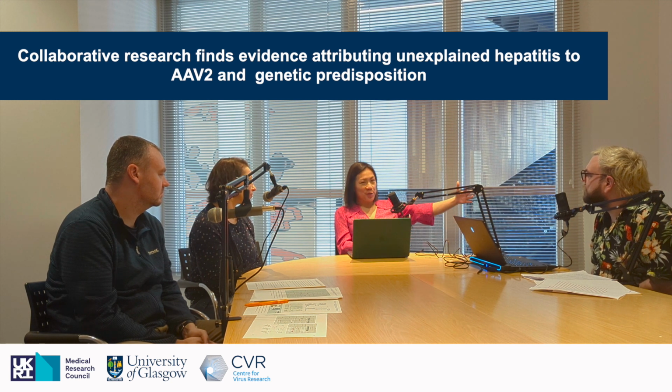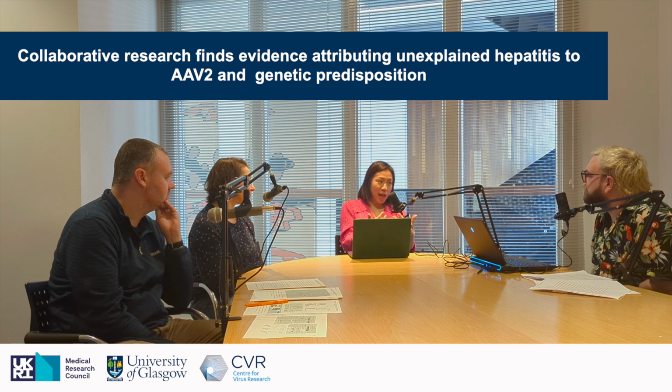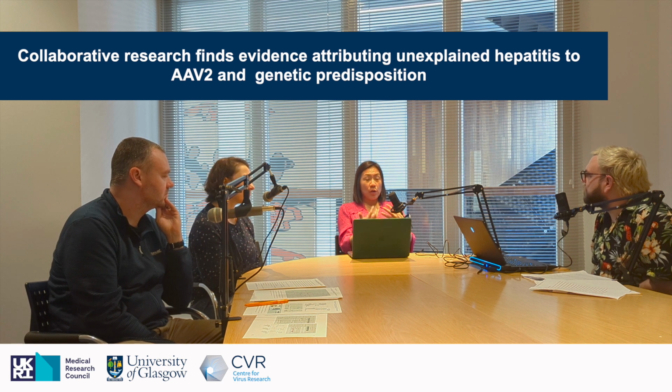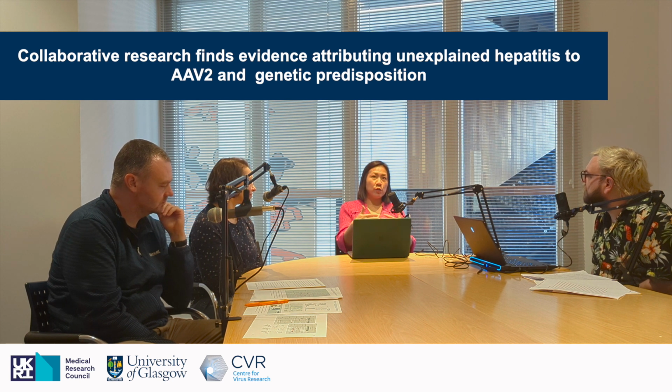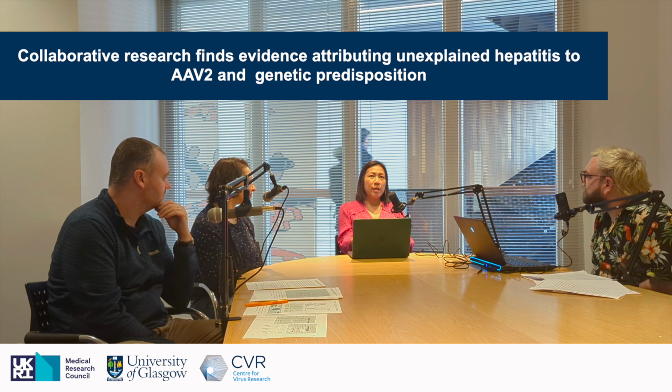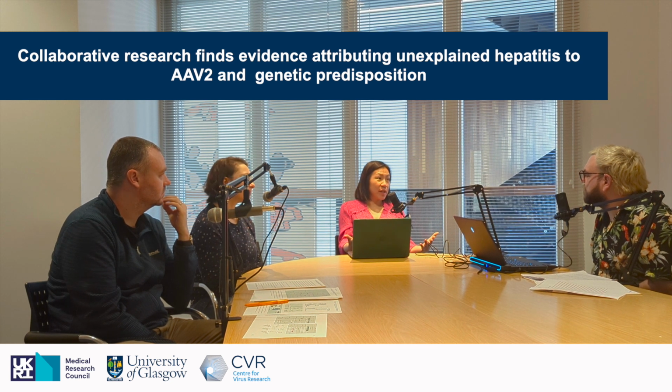Because we don't recruit them right at the beginning, we don't really know which one comes first, and whether the AAV2 is reactivation or primary infection. We think it's probably primary infection, given that a lot of them are IgM positive, and the age range that we see in under 5s is usually the age that children tend to present. Why is it happening now? I mean, that's a very important question.